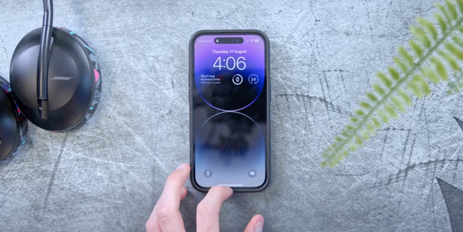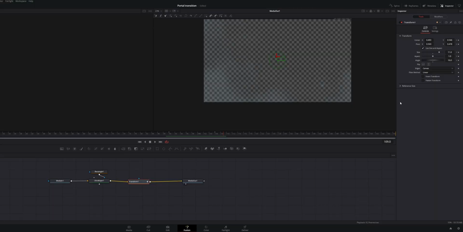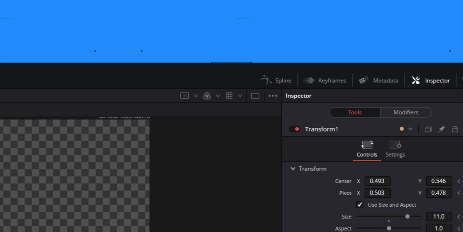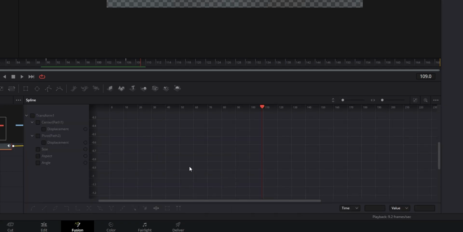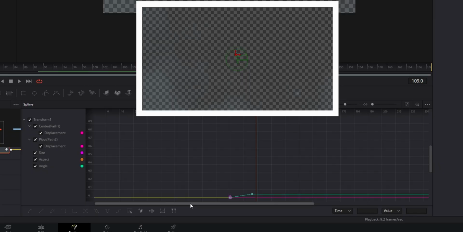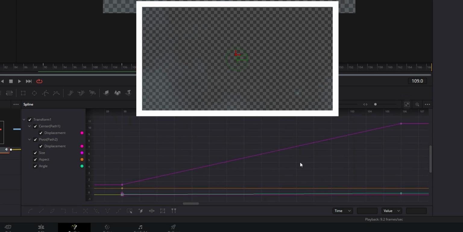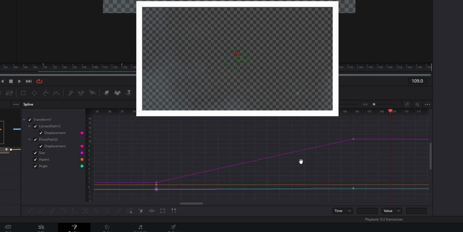Let's make this way better, more natural, and cooler. Now I want you to open your spline controls. Go up to the top right corner and click this little button right here. It'll open your spline graph thing. And this is where we can make basic and small adjustments to our keyframes that we've made. Selecting our transform, because this is where we've got the keyframes, and click this little button here to enlarge our keyframing. And I'm just going to zoom out a little bit just for personal preference.